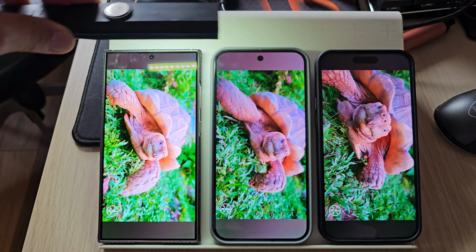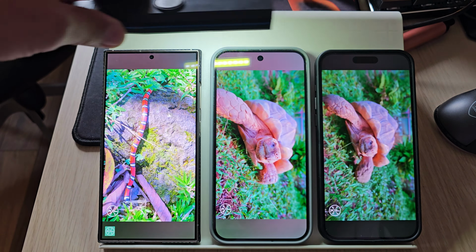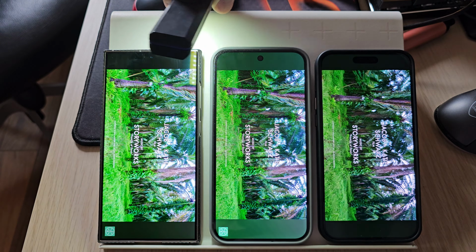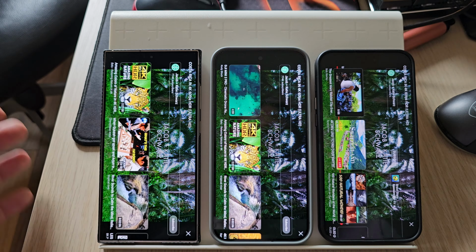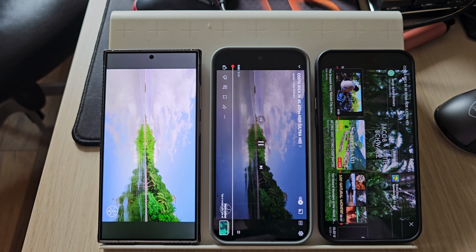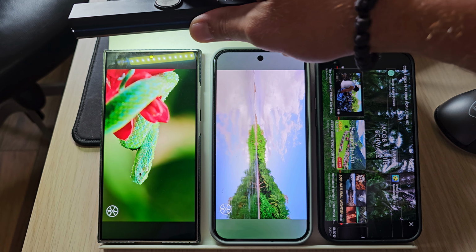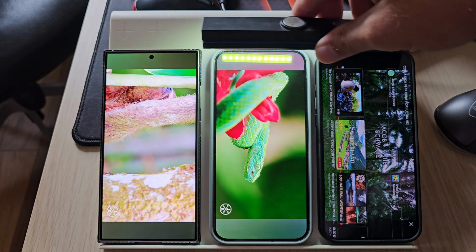All right, I don't have two flashlights, but I do believe that both the Pixel and the S24 Ultra are doing a great job, and apparently the S24 Ultra is able to crank even more brightness compared to what we see on the Pixel. All right, one final comparison, the iPhone seems to be also adjusting, but it's very slow. The conclusions are, in the indoor testing, the S24 Ultra was able to beat the Pixel. In the outdoor testing, somehow the Pixel provided a stronger result. Okay, I can show you one more time how amazing those phones are, and yeah, just the displays that they have are really great.